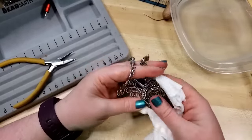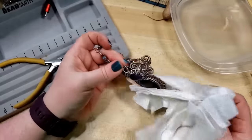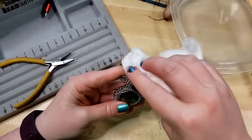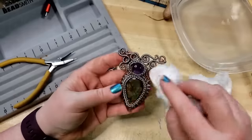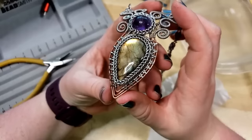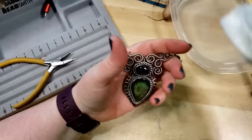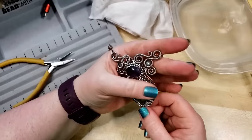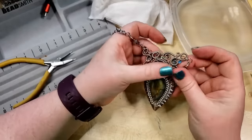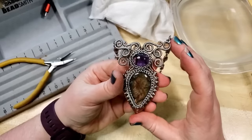And I'm going to leave this in an open place to dry out, maybe under a fan, because it has all that surface area of the wire and stuff. So just like that, we have a wire wrapped necklace that I think is the best work I've ever done. Very, very pleased with it. So yeah, and what's more is it's using Groovy cabs, y'all.